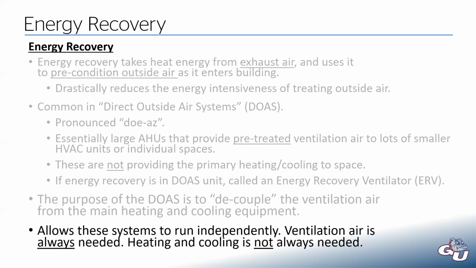We always need to provide ventilation air in commercial buildings. Whenever that building is occupied, we have to provide that. That's a code requirement. However, heating and cooling is not always needed. If you have a really mild day where it's, say, 60 degrees outside, maybe you don't need heating or cooling, but you still need ventilation air. And in that scenario, you only have to run the DOAS unit. You don't have to run this big supply fan that's on your main air handler.